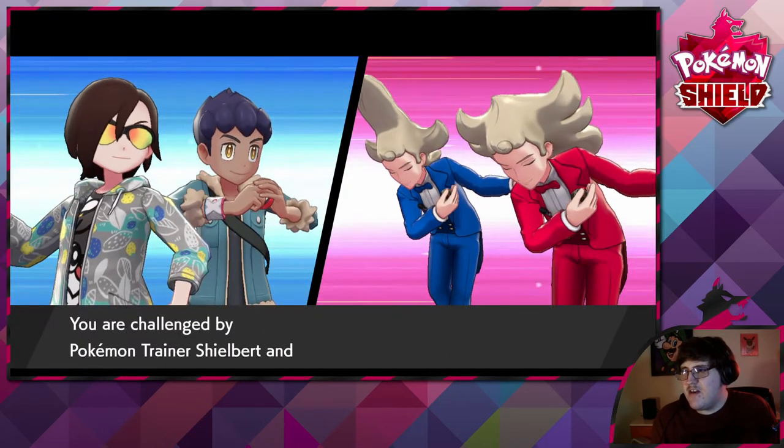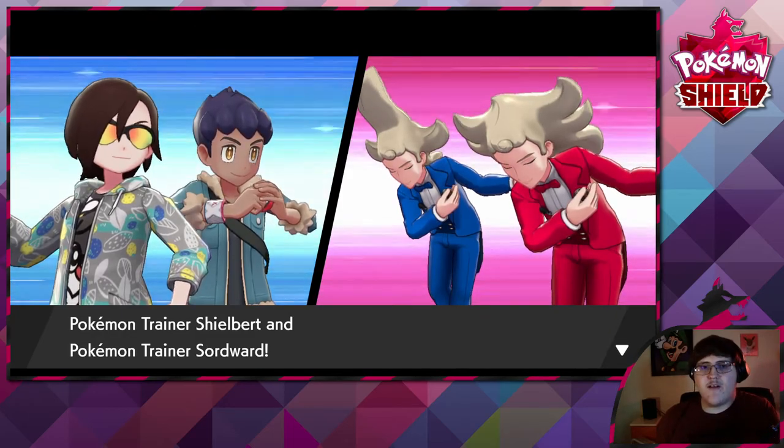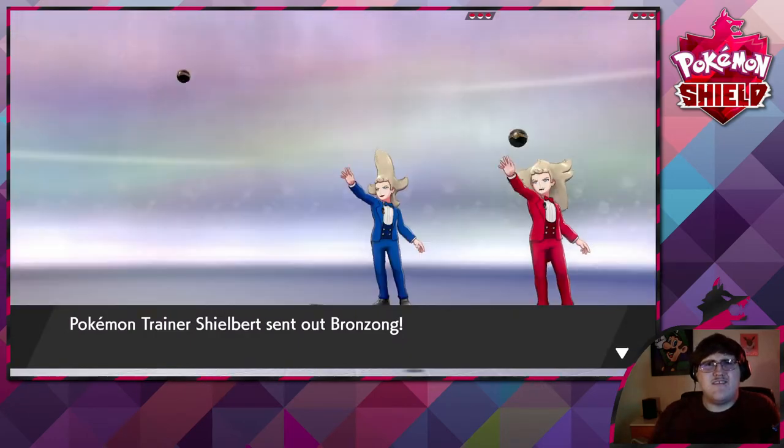It's kind of disappointing that they didn't give these guys a theme, but didn't Zinnia in the Delta episode not have a custom theme until the final battle, and you battled her multiple times? Wait, this is just the Delta episode.